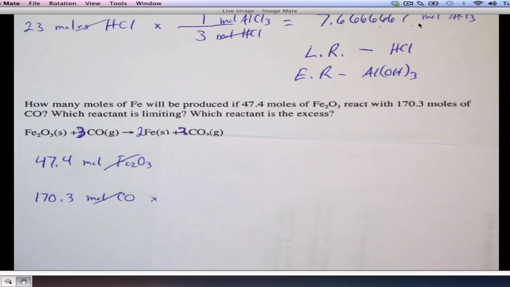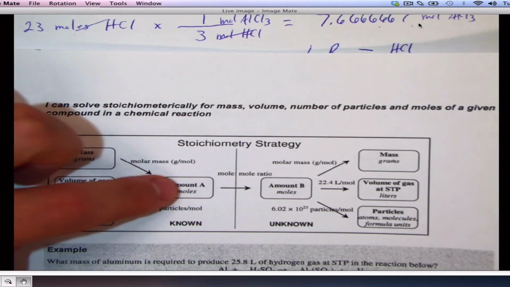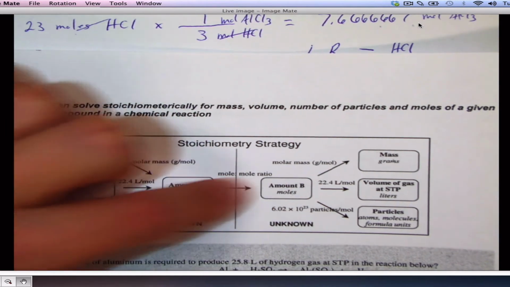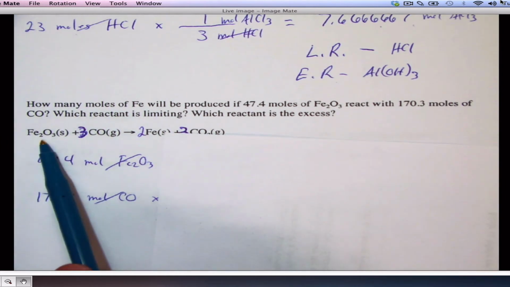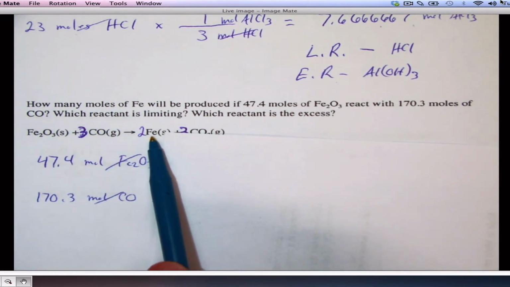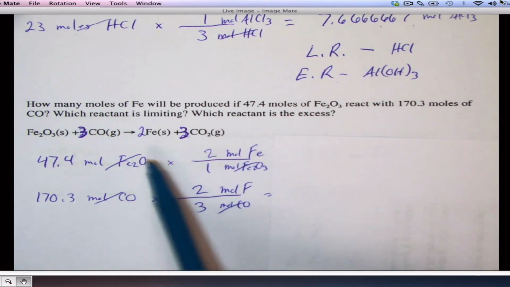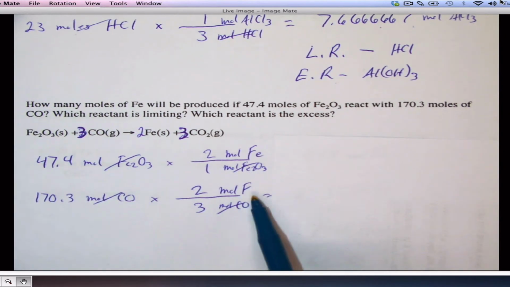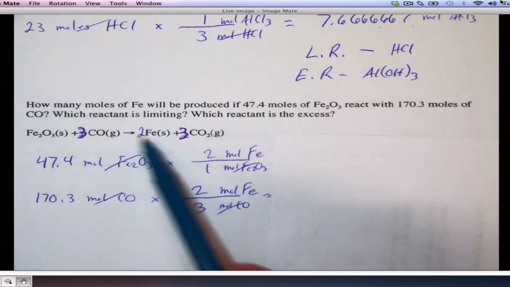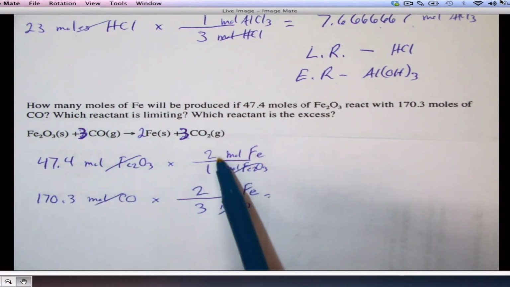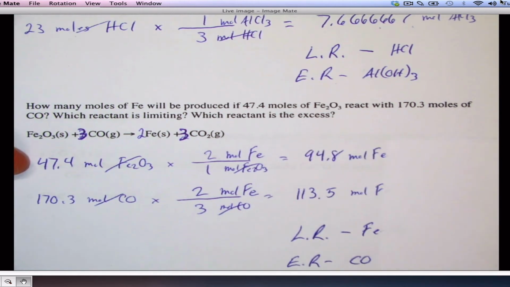All right, and then looking at my mole map here, I'm starting with moles. Now I just got to find moles. Got to do it with my mole-to-mole ratio. So using your balanced equation, what's my mole-to-mole ratio from Fe2O3, and we're trying to find Fe. So here we have a 2-to-1 ratio. Okay, everyone see it? 2 to 1. And here we have, whoops, here we have a 2 to 3 ratio, 2 to 3 ratio. So this times 2, this times 2 divided by 3. What do we get for answers? We should have got these for answers.